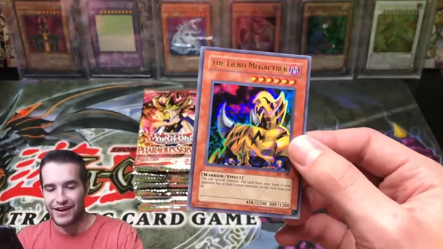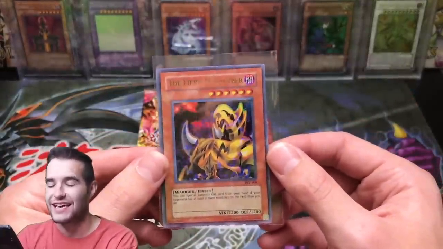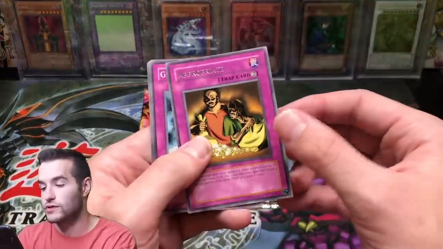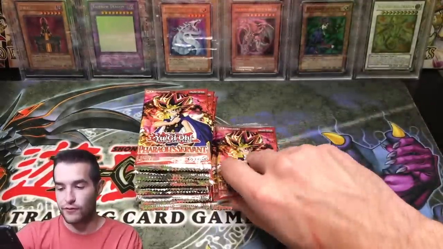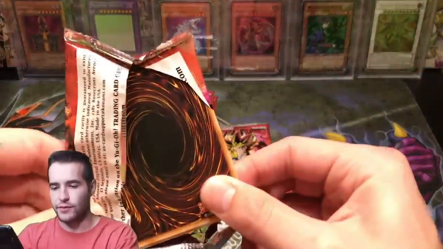Ooh, Fiend Megacyber. Sweet. Ultra Rare. I do love this guy. I did grade one of these as a PSA 10. I sold it to Gezi for his complete LOB through ASC first edition PSA 10 set. He's down to one card. He only needs Enemy Controller. So if you guys have a mint Enemy Controller, he's definitely looking for one. I'm pretty sure there's only a couple of them in 10, so I doubt that anybody has one that's selling, but possible.